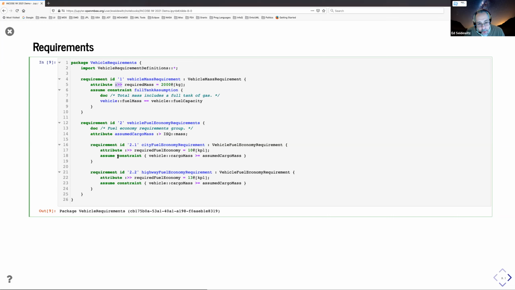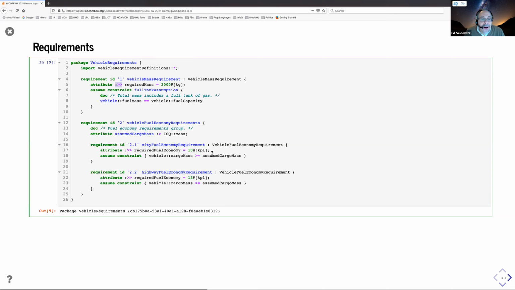One is a city fuel requirement. The city fuel requirement has 10 kilometers per liter. Now, it was pointed out to me yesterday that in Europe, the standard is usually liters per 100 kilometers, which I know, but our model was initially done with miles per gallon, but I decided to be consistent with SI units, and it was easier to just go to kilometers per liter, so it could go back and forth. You could actually use miles per gallon and kilometers per liter.